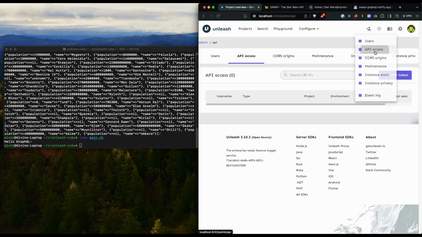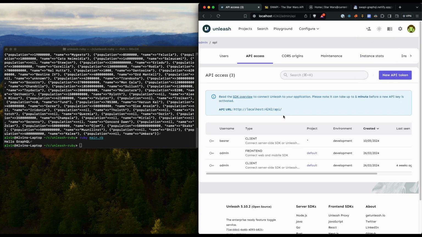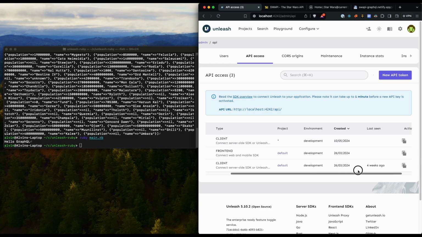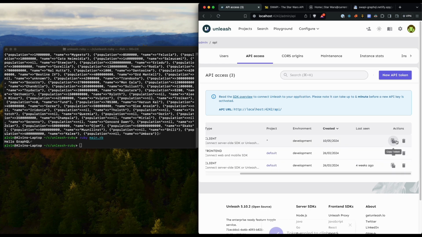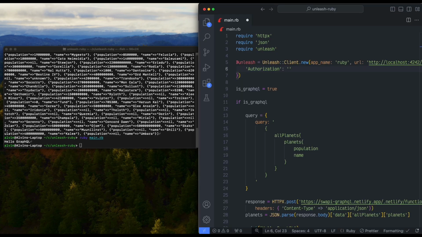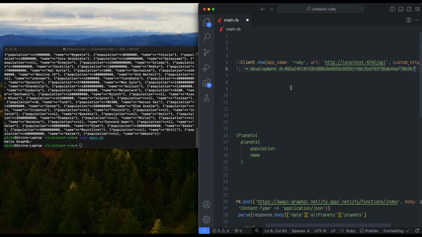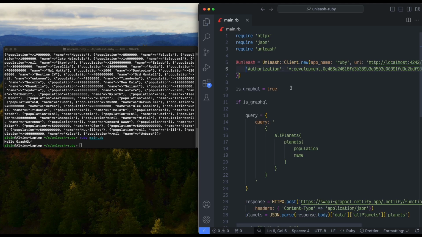Copy and paste it, grab it from our project, and we already have a client token set up. Copy it. And set it. And here we go.